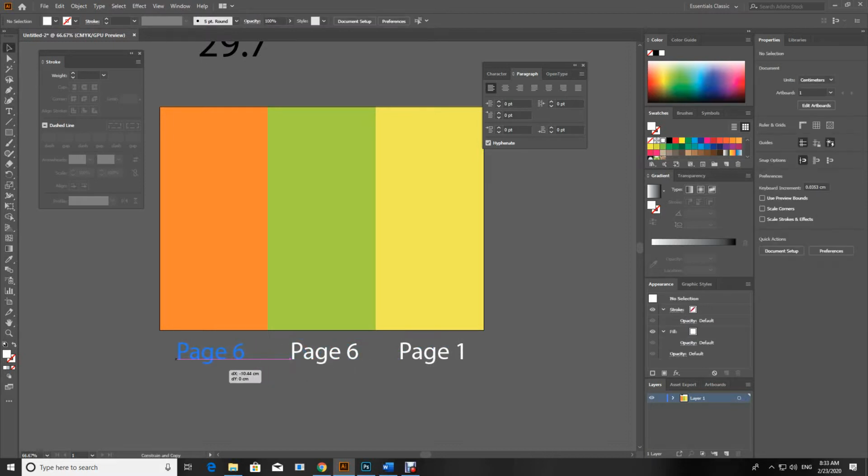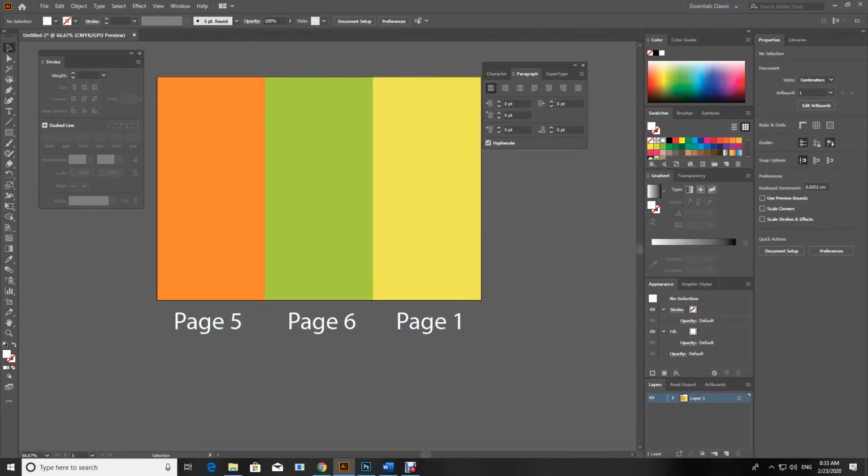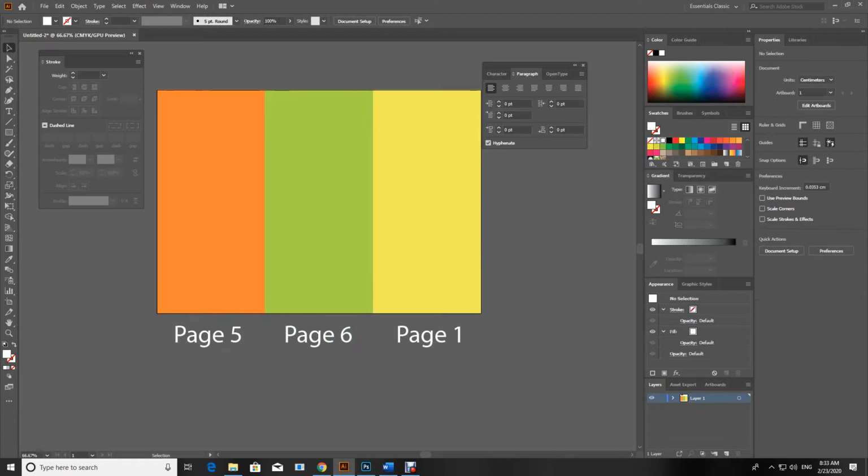And this is going to be page number 5. So that's page 1, 6, 5. And once you do the inside section, they're going to be 2, 3, and 4.